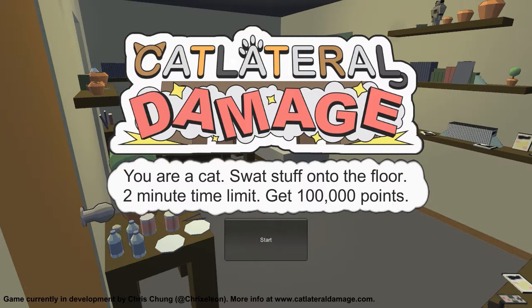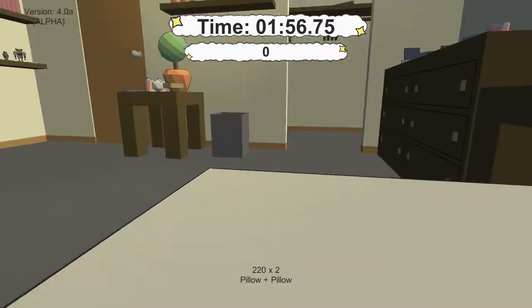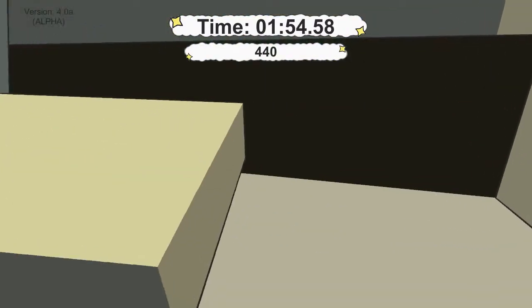And this is currently in its alpha phase, so it's still heavy in development, I expect. And good thing it is, because it needs it. So you are a cat, swat stuff onto the floor. You have 2 minutes to do it, and the goal is 100,000 points. So let's see this.